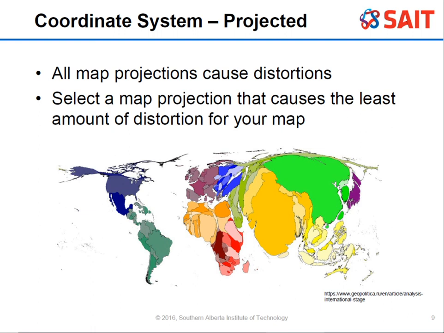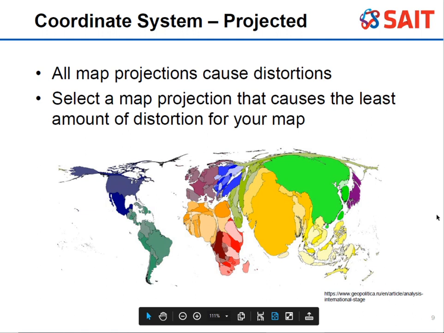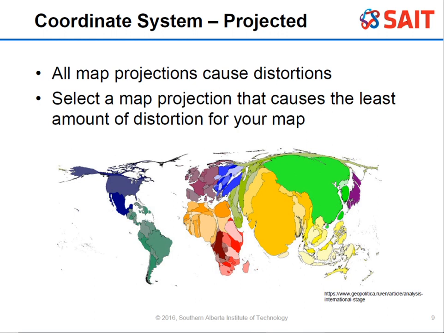And so the next, continuing on with projections, every map projection has some sort of distortion. So we cannot make this perfect. There's some sort of error that's going to happen, and it's going to look funny. So for example, here we can see, whoa, this is really bloated here, and Canada suddenly doesn't really even exist. It's a skinny little line.